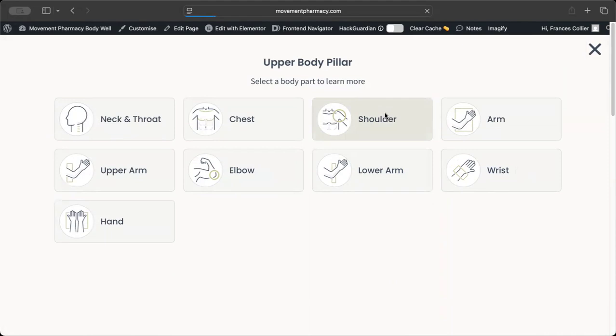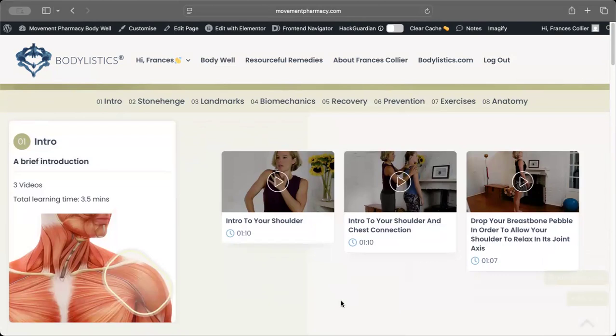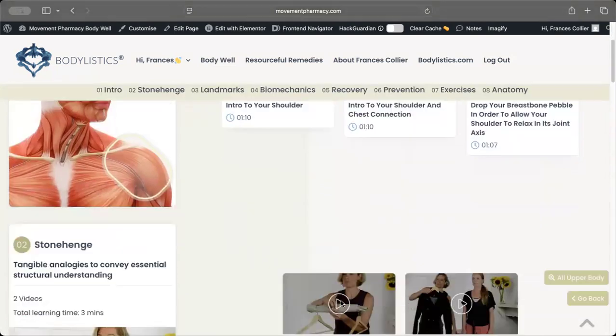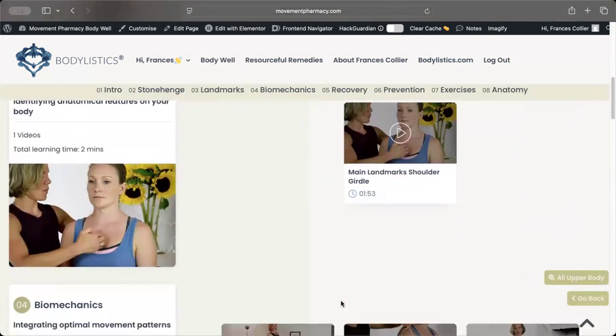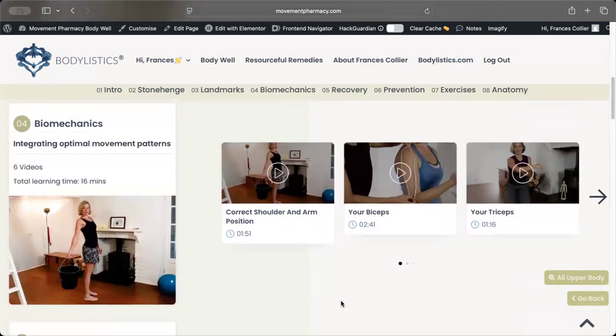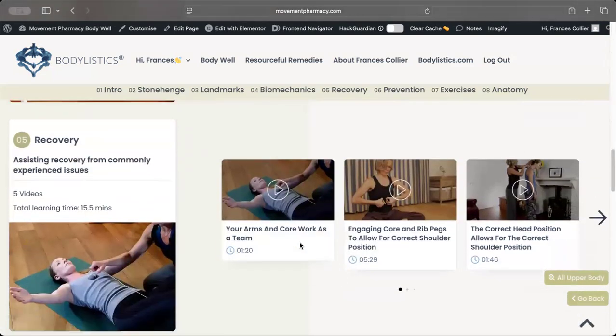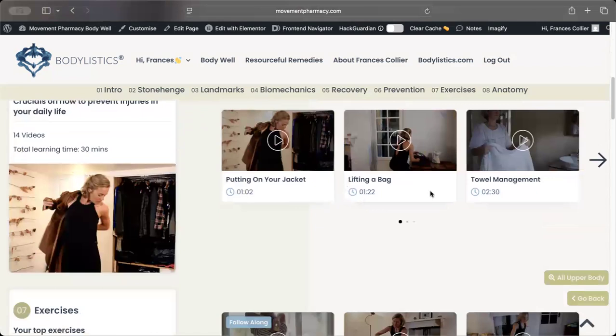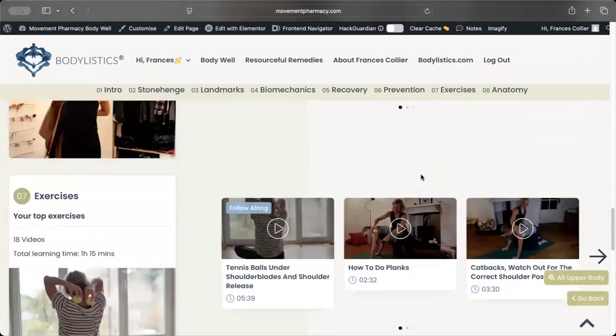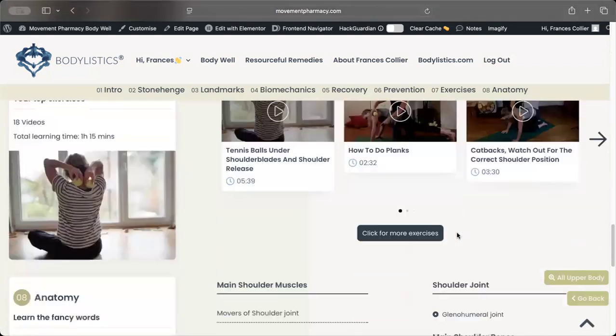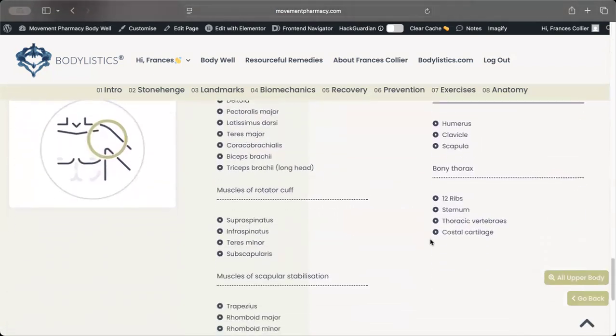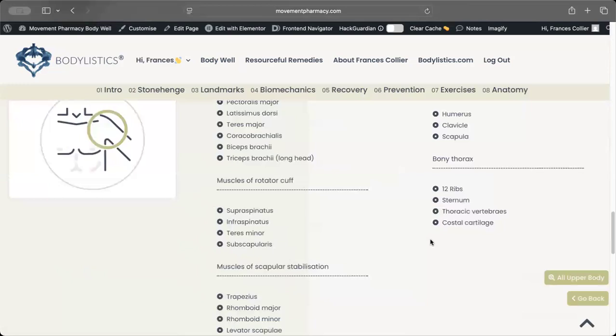and it will massively help you understand, gain knowledge, and really go in depth explaining exactly that anatomy to you, so that you can then take it away and bring it to your practitioner in a very informed and knowledge-based way. It gives you the biomechanics, it gives you injury prevention in your daily life around the shoulder, for example. It gives you this for every body part, and then also the exercises and some of the jargon that's used in the anatomical way.